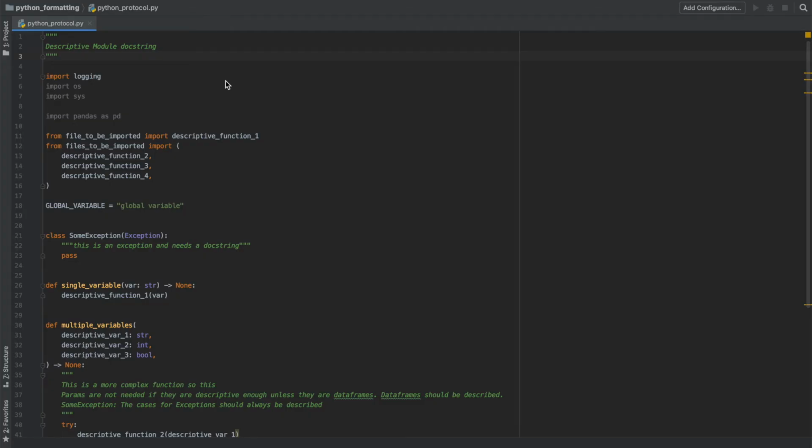So what do we do? Well, we do use PEP8 and PEP20, the Zen of Python. They're a good base, and if you're using linting, you'll need to conform to PEP8 anyway. Some of the rules we've set out are as follows. Module docstrings contain a detailed description of the module and potential examples if they're needed. Our imports follow PEP8, with standard modules first, followed by third-party and then application level.